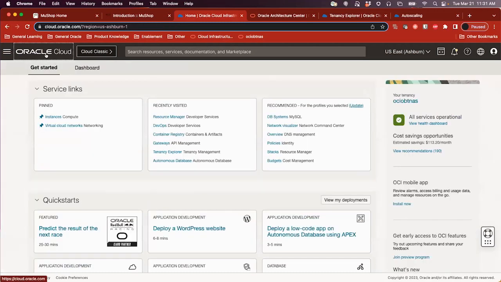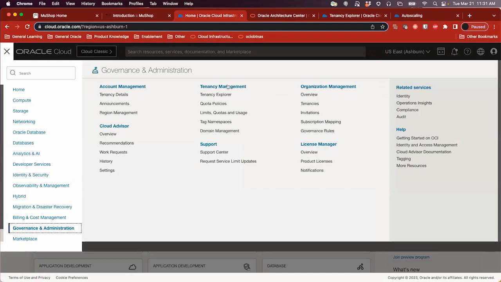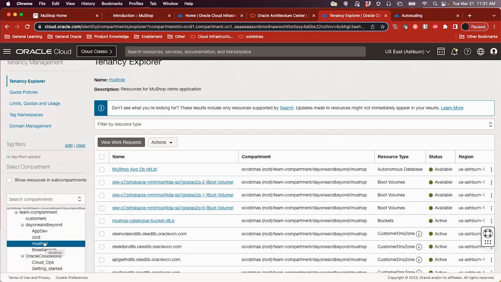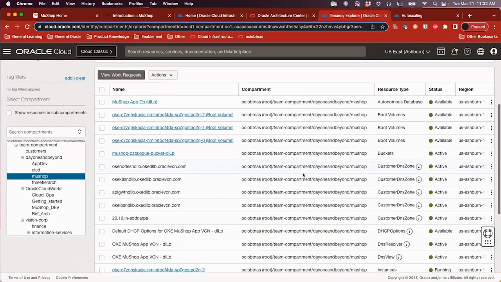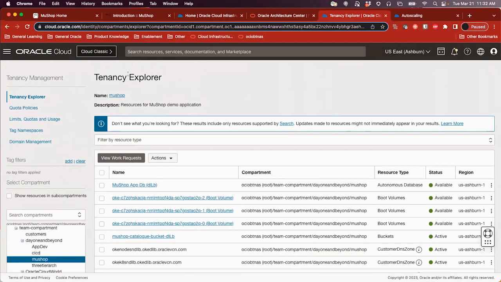provisioned for us. And one of the ways it's really useful to do that, to look at what's provisioned within any particular environment, is utilizing the Tenancy Explorer. So if I go into Governance and Administration, Tenancy Management, you go into Tenancy Explorer, I already have it open here, and we have this for our MuShop compartment. So this is the compartment that we ran that Resource Manager Terraform script for, and you can see all the different services and all the different portions of it that were provisioned with that script that we can take a look at. So I give you an idea of some of the stuff that's been provisioned.